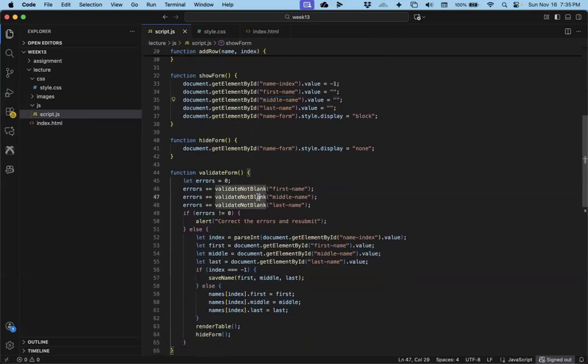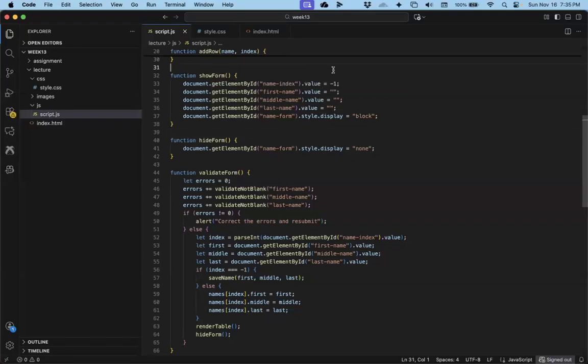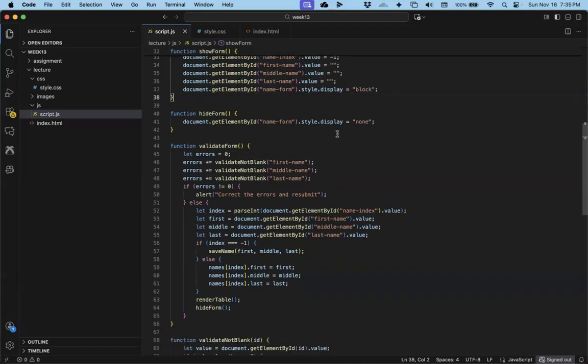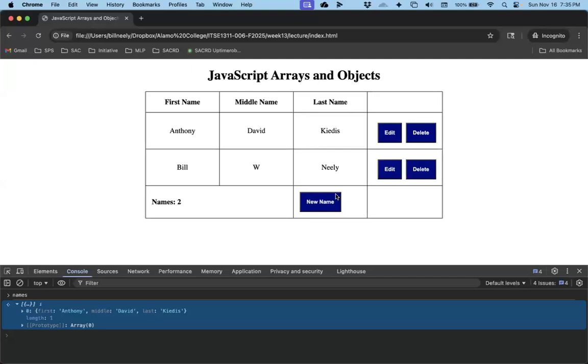We did the validation on the middle name. We had that whole nonsense where I changed my mind on how to show the form and then changed it back. So we changed the show form mid example to something else and then changed my mind and put it back the way I wanted it before. So that's okay. It's okay to change your mind. And then here we have middle name, we're doing the validation. And then we saved that.